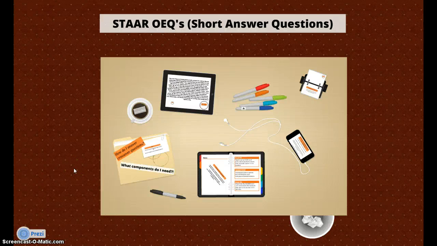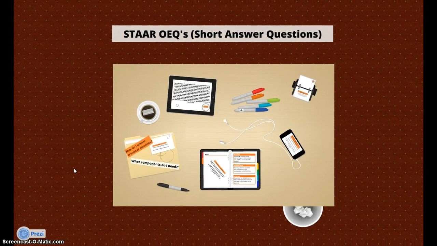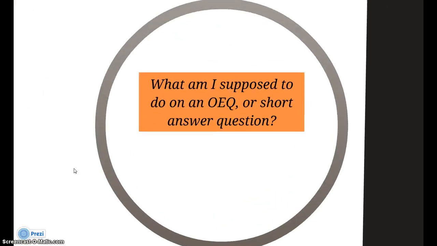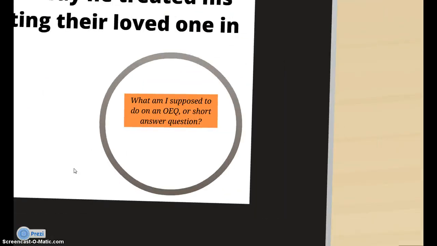Okay guys, so I'm going to talk to you today about open-ended questions, open-ended responses, or short answer questions. They all mean the same thing, OEQ, OER, and they're on STAAR, and they're actually a big part of STAAR. So what I mean by that is you're going to have a text that asks you a question. It'll have a little box underneath, and it will say, support your answer with textual evidence.